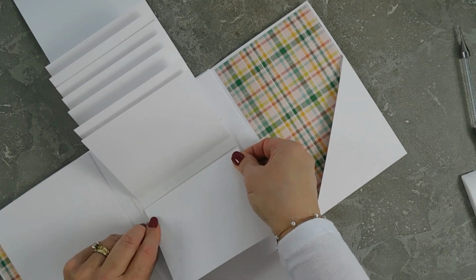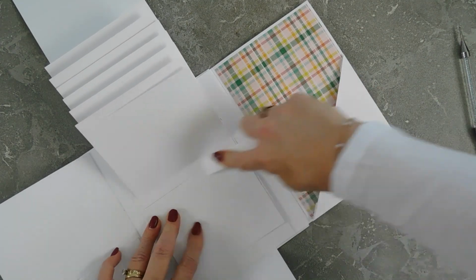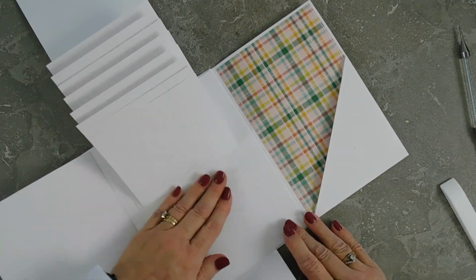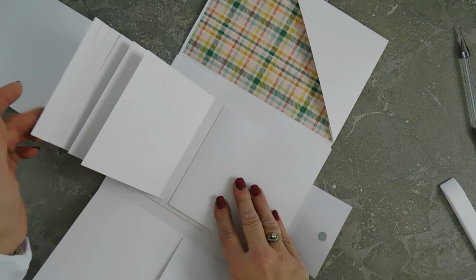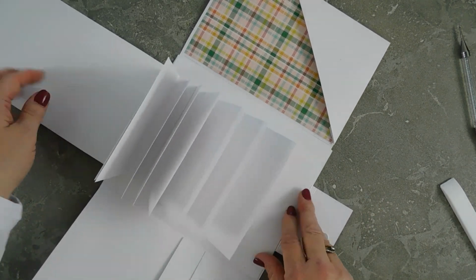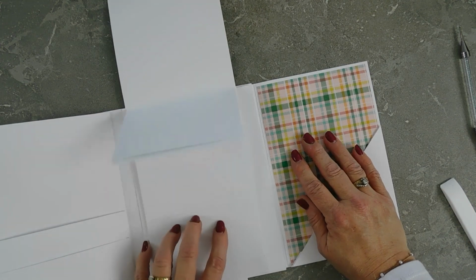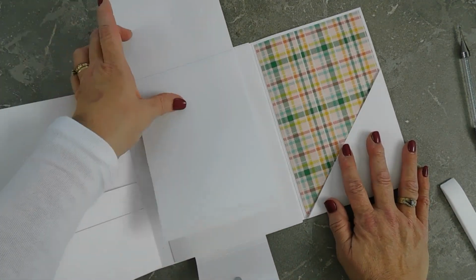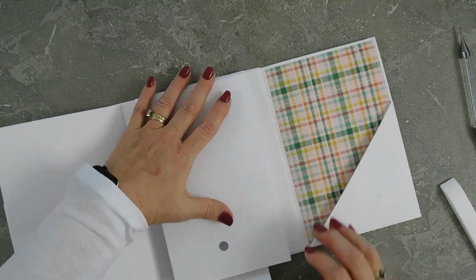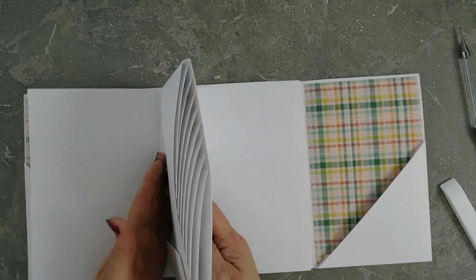I'm finishing up my last one. We just line it up, and that's all there is to that. So we have all 8 attached, and all you do is fold them down. And then we've created a really fun waterfall. And then to close it, all you do is fold it closed, snap it. This is what it looks like.